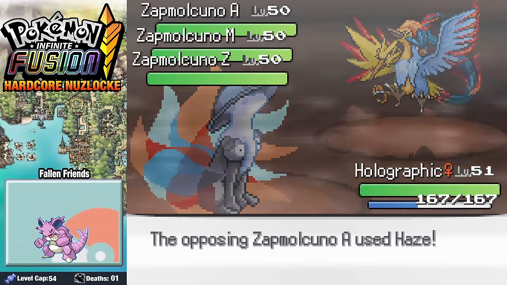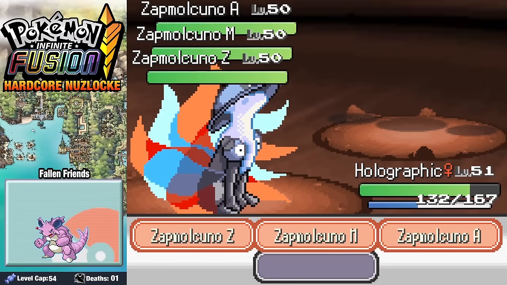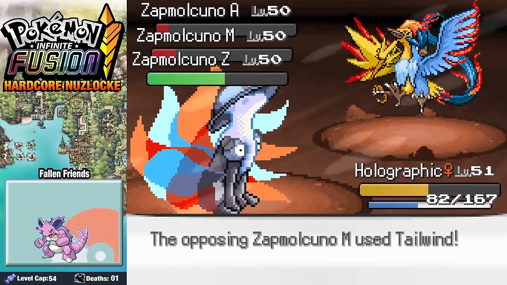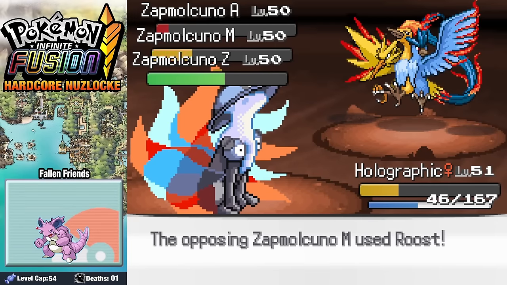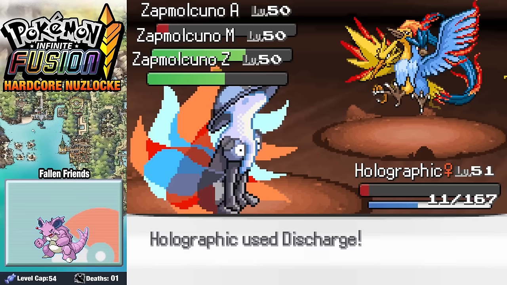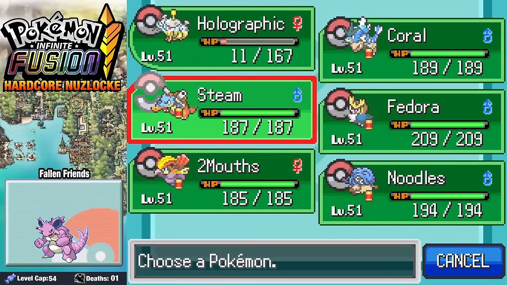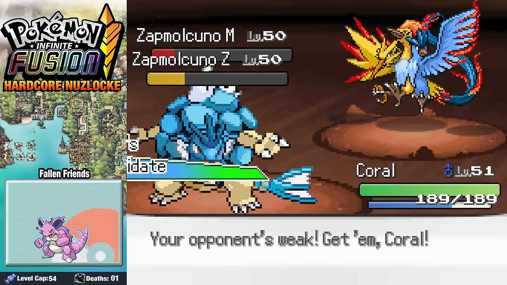Setting a holographic against Zapokuno. Setting up a Nasty Plot, we immediately get hazed away, which is super annoying, so I decide to just go for a Discharge, bringing Articuno and Moltres way down into the red and Zapdos down to about half. After I get smacked down super low, we go for another Discharge, KOing Articuno as Moltres heals up a little bit with his Roost so he can hold on. Now down to just 11 HP, we're gonna swap out into Coral as Moltres heals back up again.